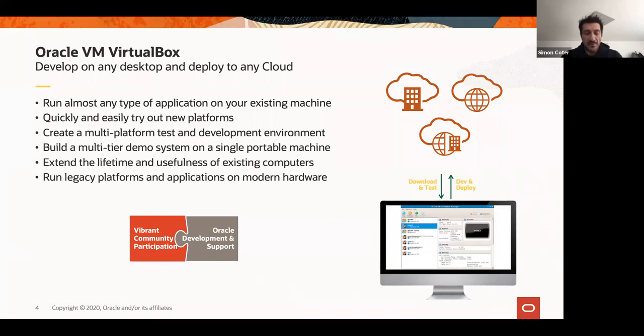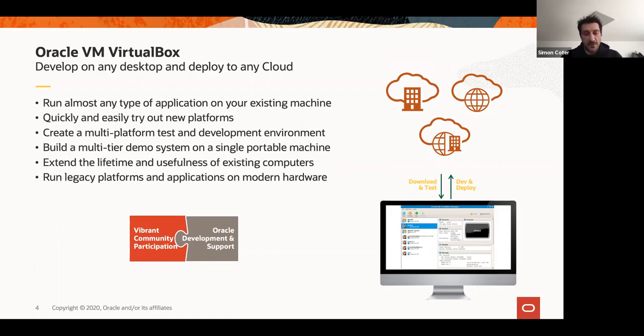It means that by leveraging VirtualBox, if you are part of a development team, it does not matter which operating system you run on your laptop. Into one development team, you can have someone running Linux, Windows, macOS. By leveraging VBox, everyone can run the same operating system or the same virtual machine on top of VirtualBox. That said, the cool point here is that we are working to supply very easy to use steps and utilities to get a development environment running on VirtualBox moved to the cloud and running as a production system.